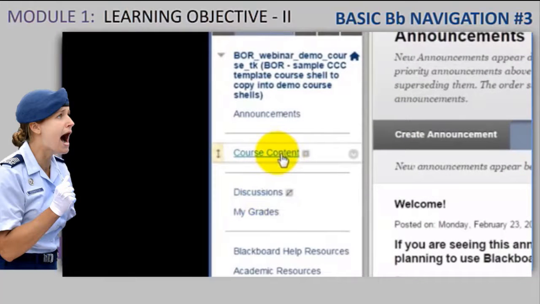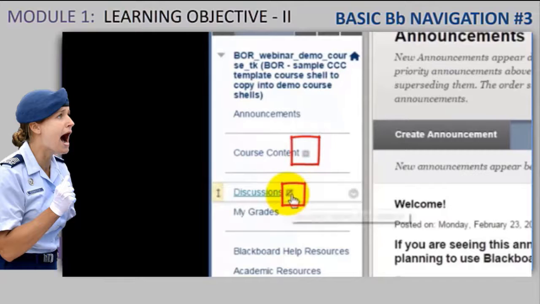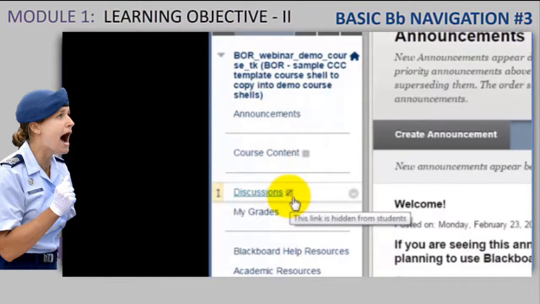It's also important to remember that students only see buttons on the course menu that have been made available to students. So when you first begin working on building your course, you may need to show some buttons that are hidden by default. How can you tell if a menu button is hidden? Easy. Look for the little gray boxes to the right of the menu button labels. If the menu has a small gray box with a line through it, it means it's been deliberately hidden from students. In community college course templates, most of the buttons are hidden by default, so instructors must show them to students.